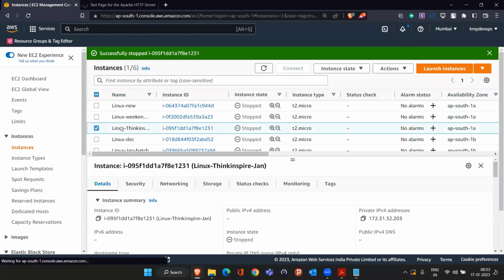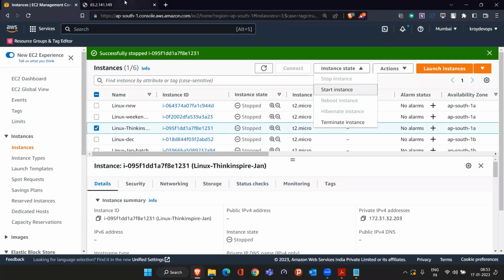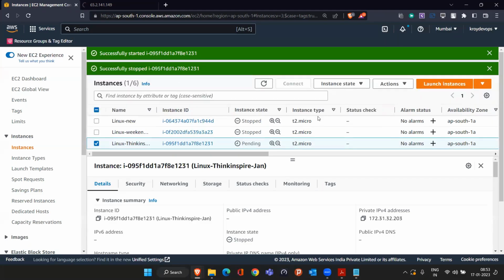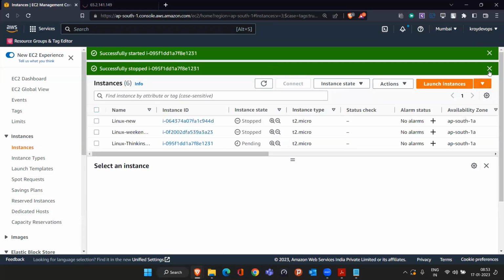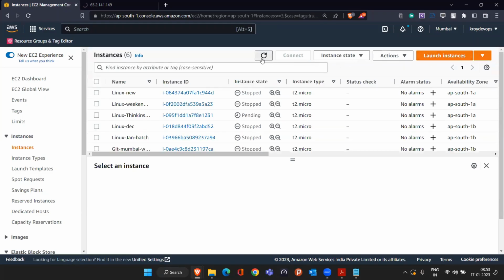Meanwhile, let me do one thing. Again, I am starting, and again the IP address is going to change. How you can make this IP address permanent, how you can make sure that this IP address does not change every time, we will learn in much more detail once we start with AWS. I'm just giving you the idea about the Linux commands we are using: what systemctl start httpd and stop httpd are doing. So you have to focus on these commands only. Again, I'm starting, and you'll see that the IP address from 65 will now change to something different.